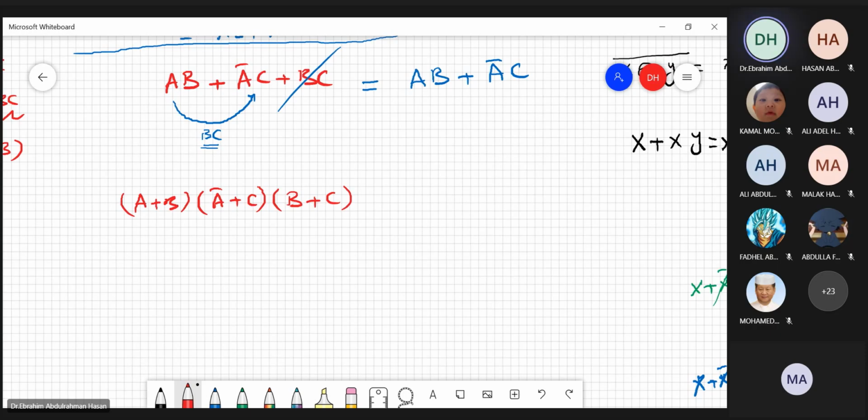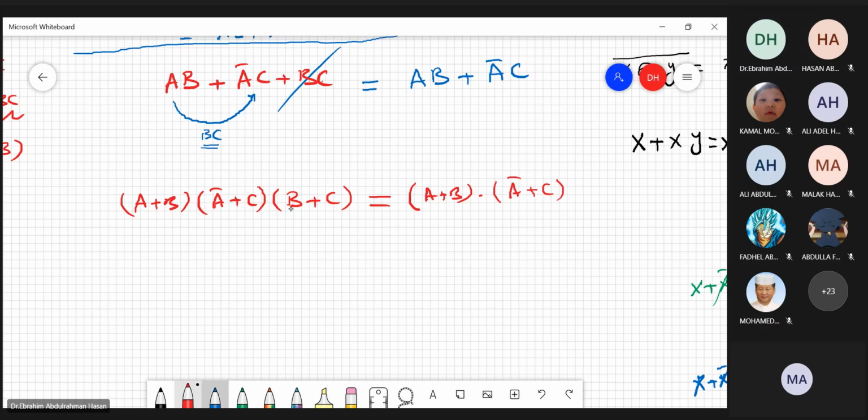So same as we said, dual function. So if you take the duality here, then you will get the duality from here. So from here, it is A or B, and A bar or C, and B or C. So it should be equal to A or B, and A bar or C.